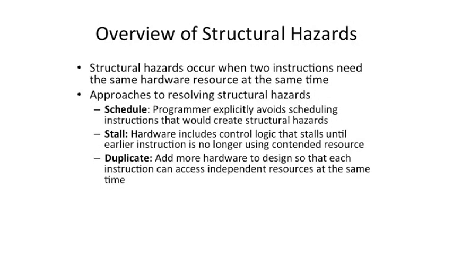The next way to go about this is to have the hardware take care of basically all of the problems. There are some complexities in actually building this, but you want to stall the processor, or stall a portion of the processor, or stall the dependent instructions. Or excuse me, you stall, let's say, the earlier one when you go for the contended resource. A good example of this is if you have one resource and two things are trying to use it, you have a priority encoder, and the priority encoder says the earlier instruction gets to use it, because if you invert the priority order, you might end up with deadlocks.